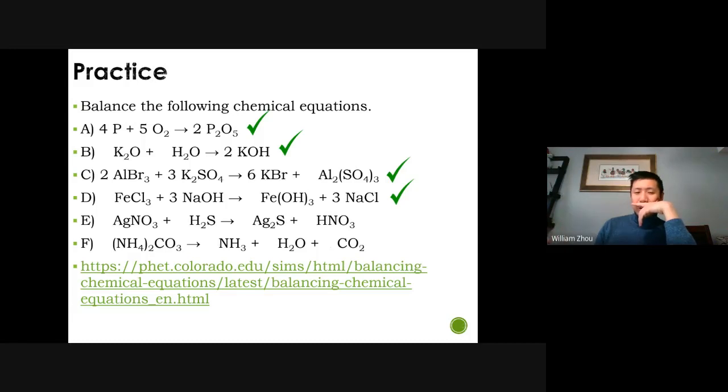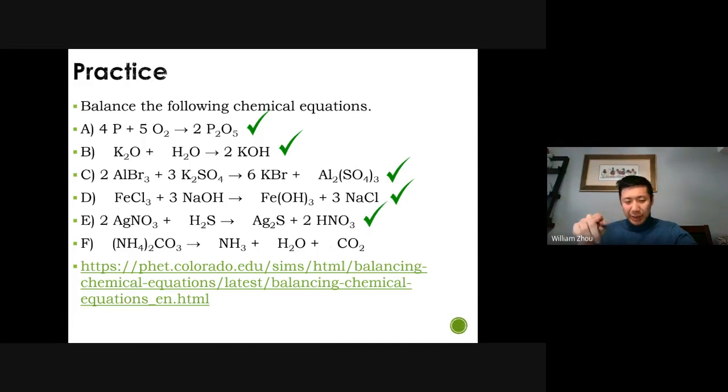So E, you should go with the polyatomic ion, the more complicated one, NO3, NO3. Oh, perfect, they're 1 on 1. Okay, you have NO3 on the left side, 1 NO3 on the right side. That's already balanced. You don't have to worry about that. So what's not balanced? The silver is not balanced. So the Ag, there's 2 on the right and 1 on the left. So what you do is you put a 2 there, you balance the silver, but then all of a sudden the nitrates, the NO3, are not balanced anymore. So that means you need to balance it by putting a 2 on the other side.